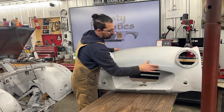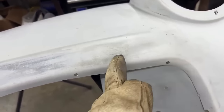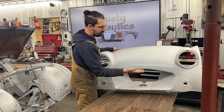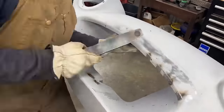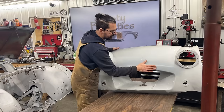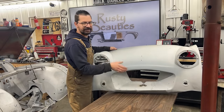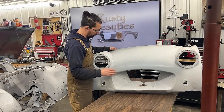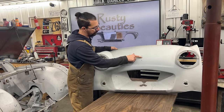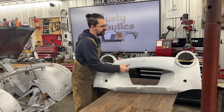It had a huge dent, like something hit it, or the car hit something flat, so it was pushed in. We managed to pull it out and to planish it pretty well. I'm pretty happy with it. Of course, it needs a little bit of body filler here and there, but it is 100-200% better than what it was before. There's still a little bit of dents here and there. There's one I just saw here. It's behind the badge, but still, we want to make sure that it is fixed.